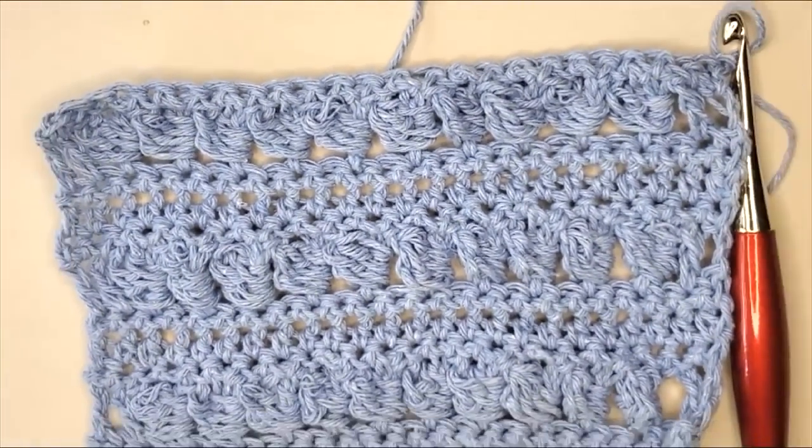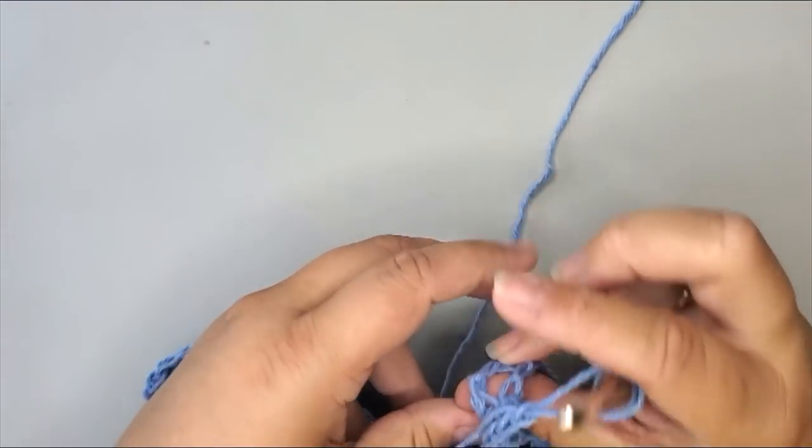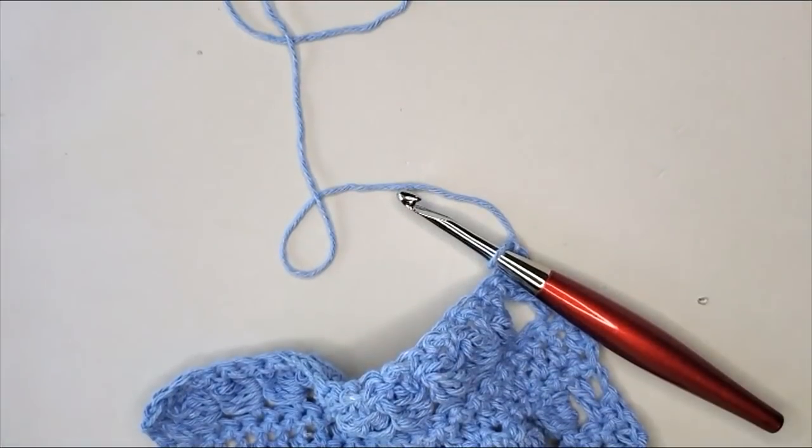I'll zoom you out a little bit since the washcloth's getting bigger. You guys don't need such great detail. You can go ahead and get started on that half double crochet row.